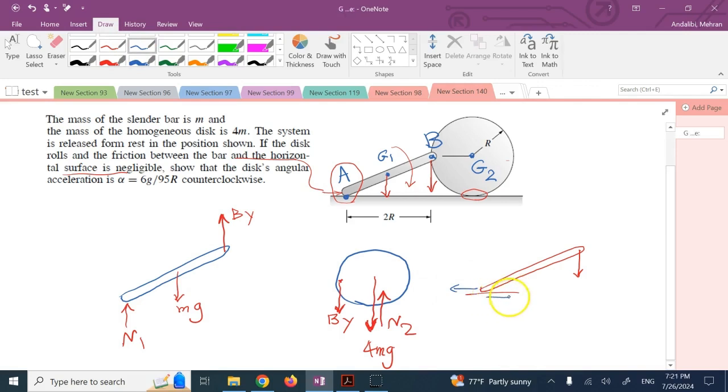It cannot move to the right, because if it does, and this point goes down, that means the beam has to shrink, right? The length of this beam or slender bar cannot change. The only way that it cannot change is as this guy comes down, this one goes a little bit to the right like that. If this one goes this way and this one comes down, then you're going to have a shorter member, which is not possible. So the only motion here for the contact point A is to horizontally go to the left.